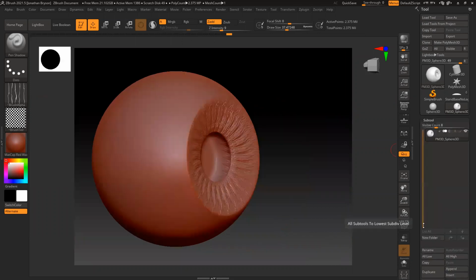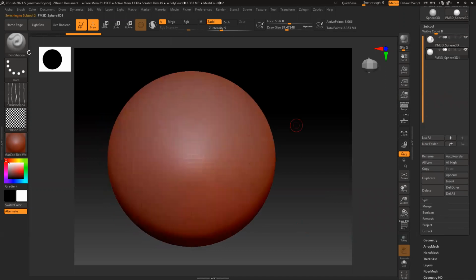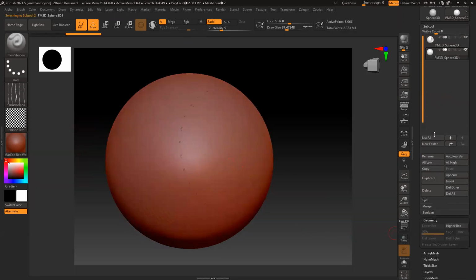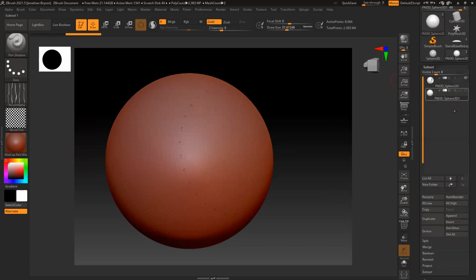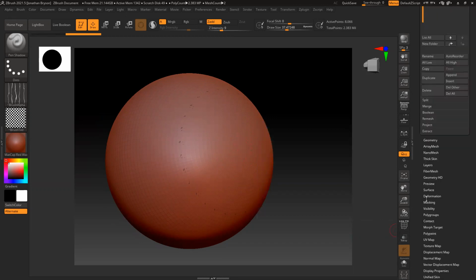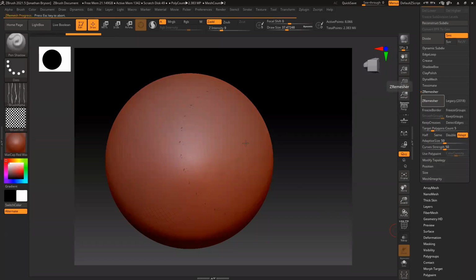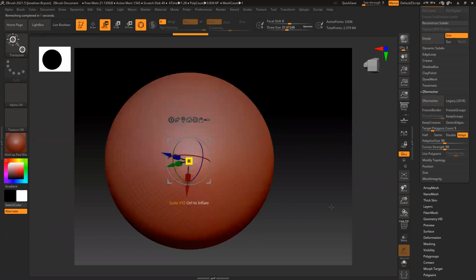Like I had mentioned before with the lens, very simply, you could take another sphere and just use that. I might suggest going under geometry. Make sure I've got the right one selected. Yep, there we go. And right here, if it smooths in Maya, it might actually pinch a little bit because of that pole. What I might suggest is under geometry, do a Z remesh, so it gets rid of that pole. And then make it just very slightly bigger.